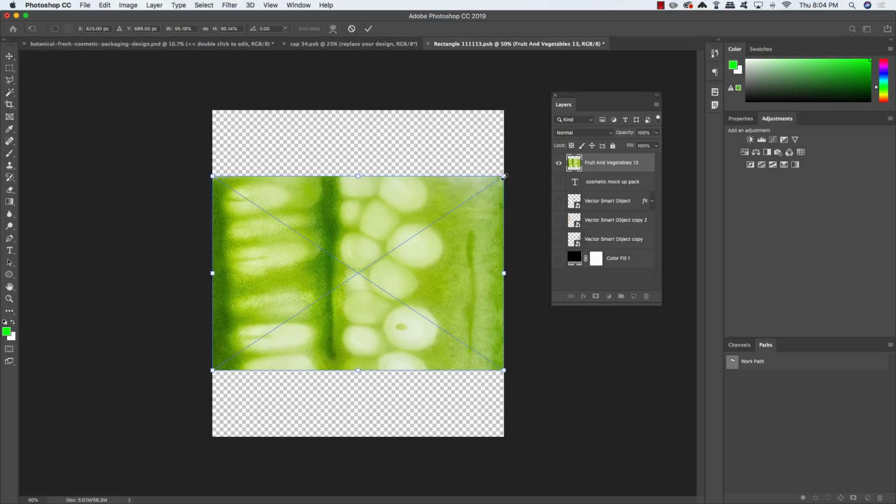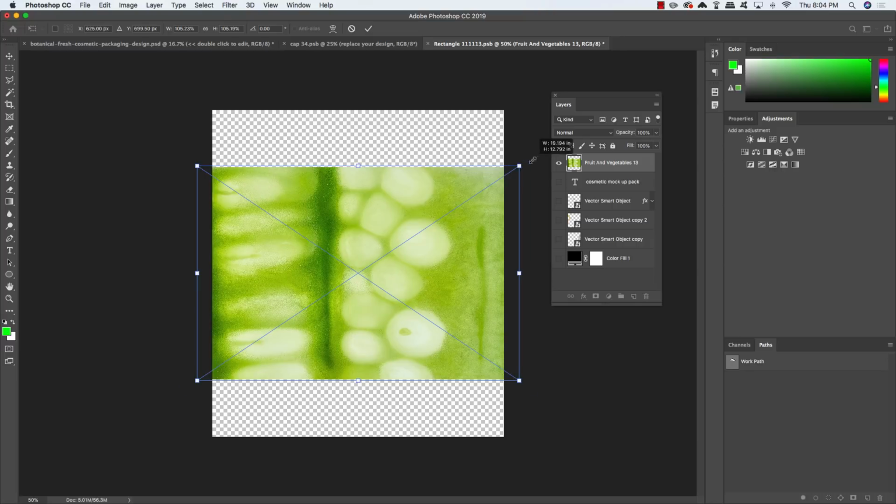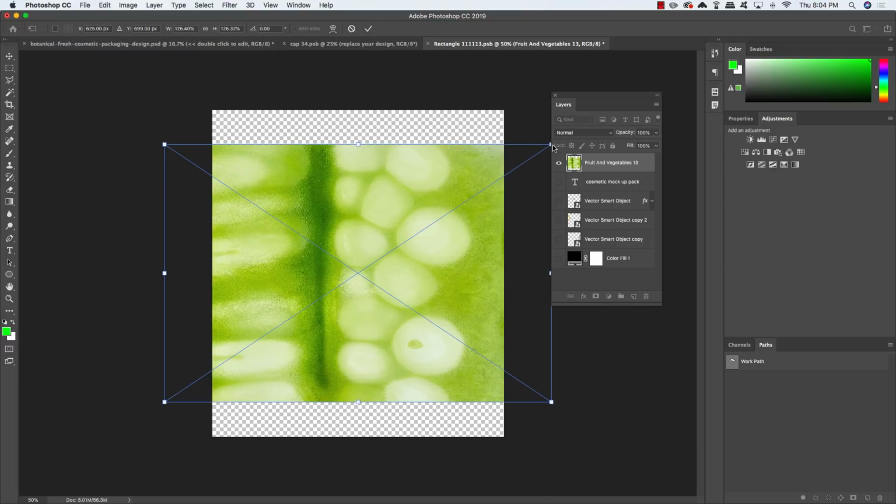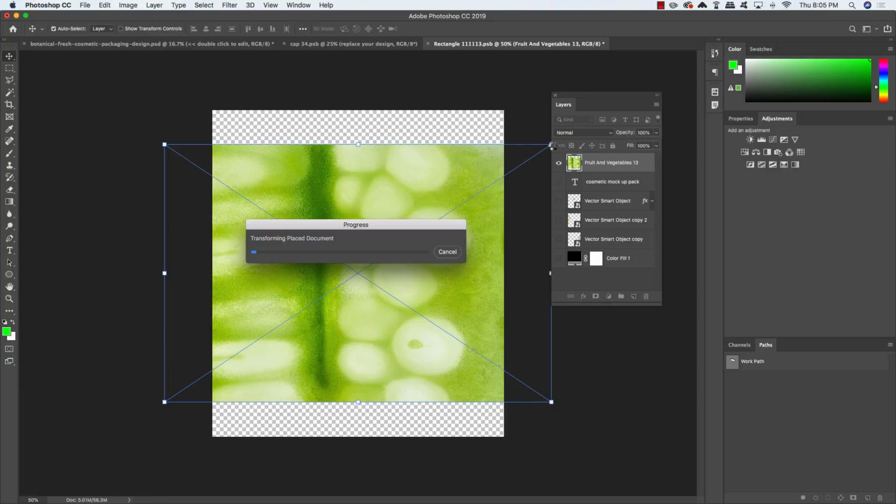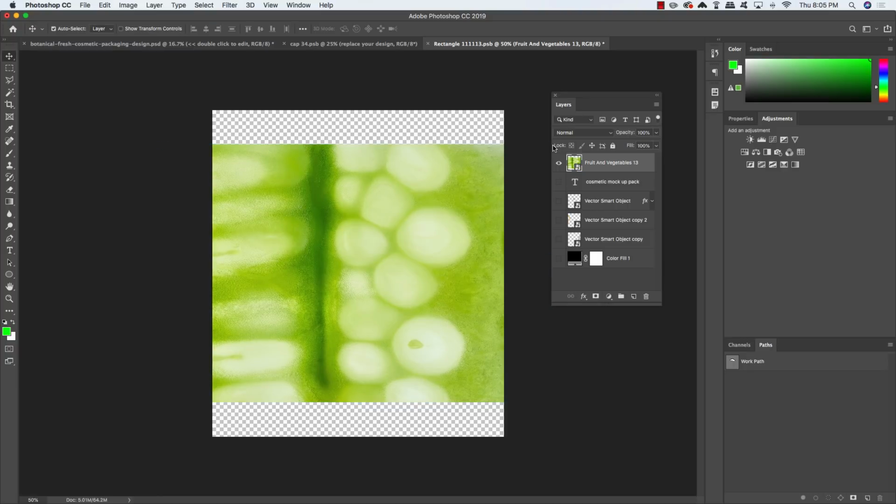Okay, and now let's go ahead and click and drag outwards from any of the four corners while holding the Alt, Option, and Shift keys, and then press Return once we've scaled it up a bit. Now press the letter U on the keyboard, and this is going to give us our rectangle shape tool. But if you hold the Shift key and then tap U a second time, you should now have the ellipse or the elliptical shape tool.